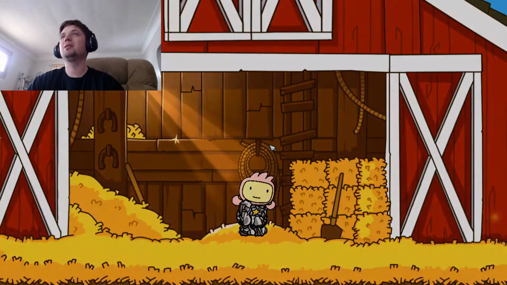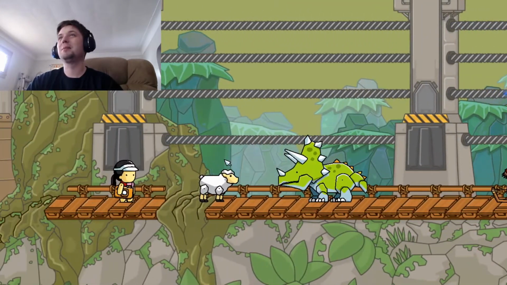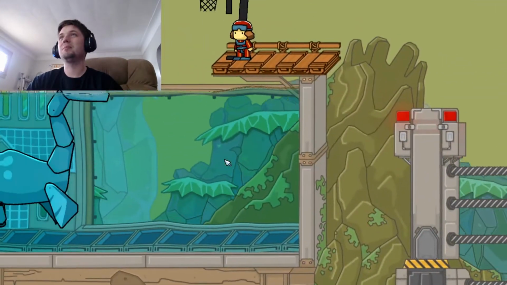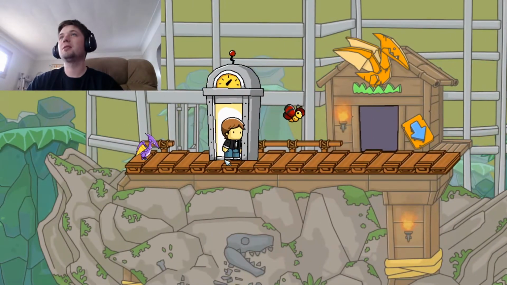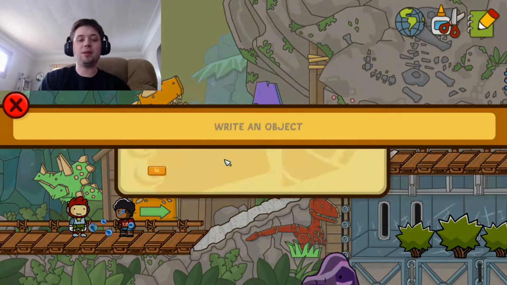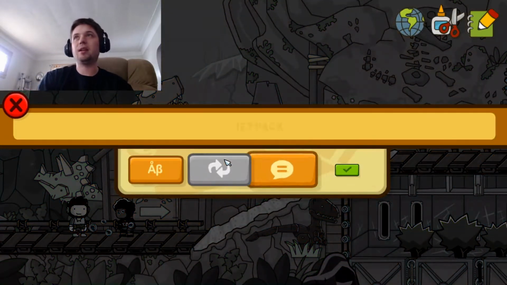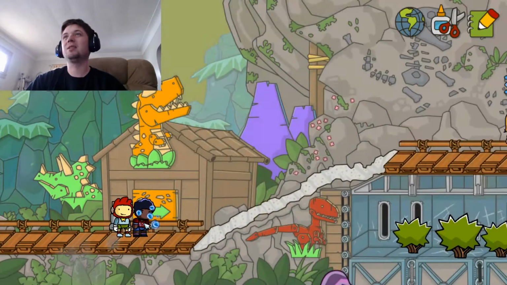Thesaurus Park. Jurassic Park? It is Jurassic Park, essentially. Oh, this is another one I'm gonna need to jetpack for. Kaboom. Alright. From this point on, I'm probably just gonna jetpack at the beginning of every episode.